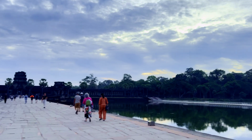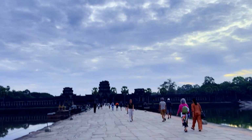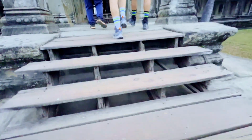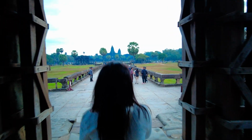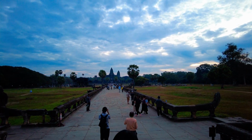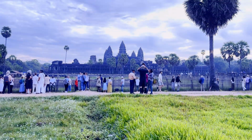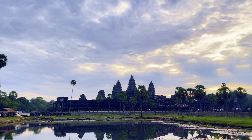By the time we crossed this bridge, it was supposed to be dark, but since we were late, it was already dawn and we could see everything clearly. But we hurried to the viewing points, hoping to catch at least a glimpse of the sunrise. I don't know if it's our luck or the early comers' bad luck, but the sky was overcast and no one could see the sunrise anyway. A bit of a relief for us, knowing that we didn't completely miss out. At least waking up early wasn't a complete waste.